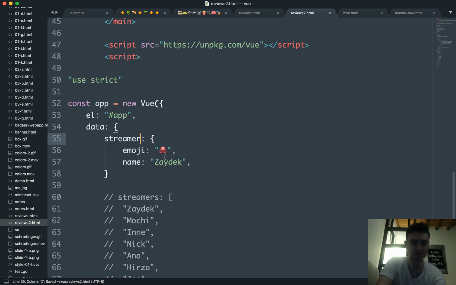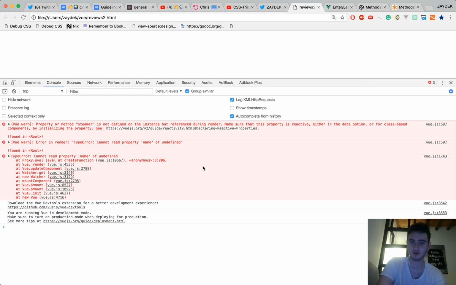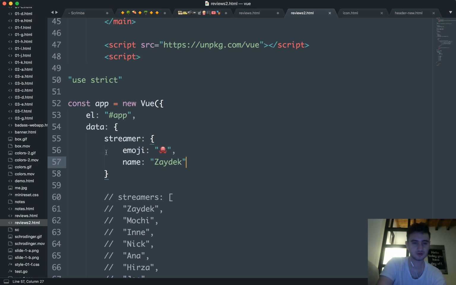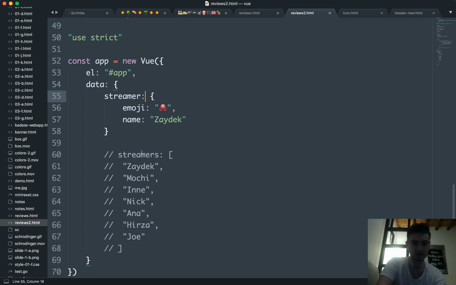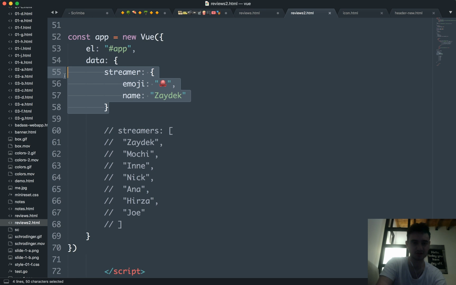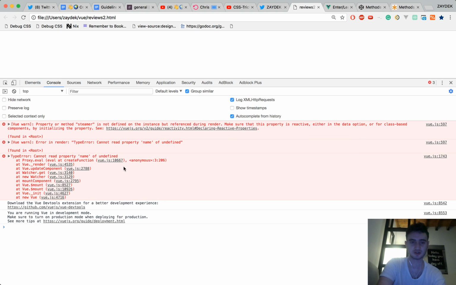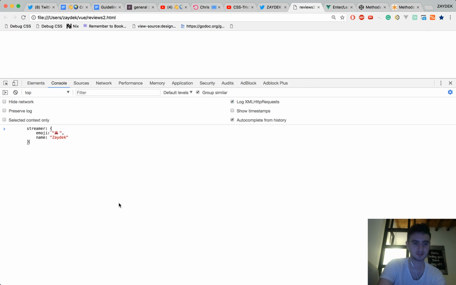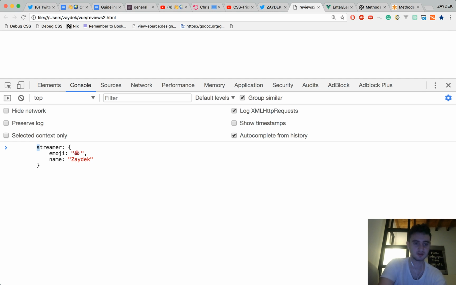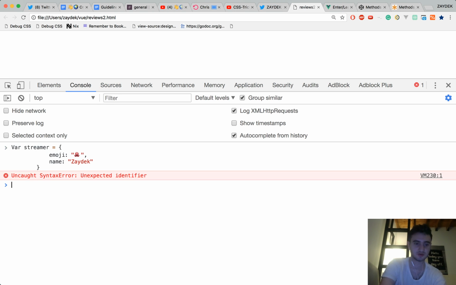Please make sure that this is reactive. So I'm probably just, oh yeah. Hang on. No. Streamer's not defined. Streamer's right here. And okay, let's do this logically. Is this a valid data type? If I did an object called var streamer equals an object with 2 values.